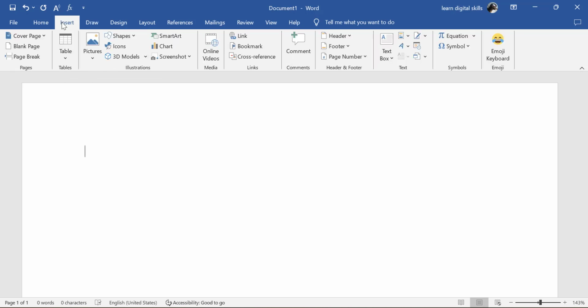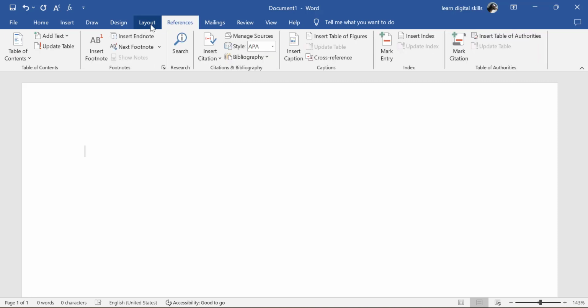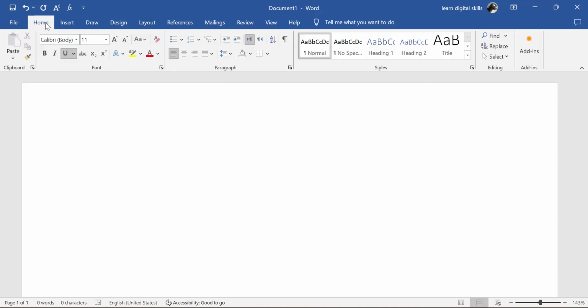If I move to my insert, we have the pages, the tables, and the rest of it. So each of these tabs has its own groups, and they are all named. We're still on the home tab. We've seen that we have a ribbon, and in that ribbon we have groups, and in those groups we have different tools.